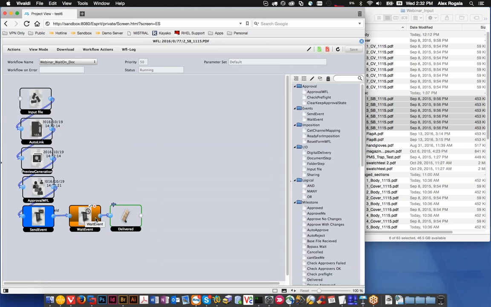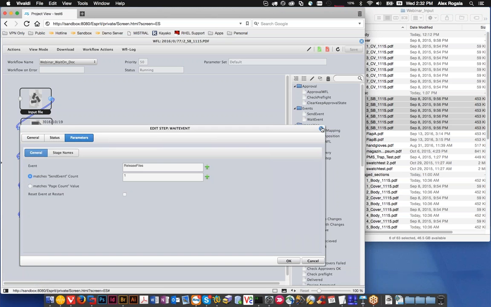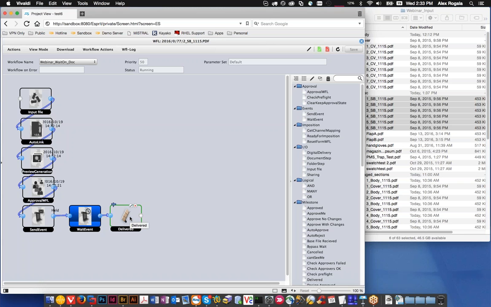The project workflow then waits until every file in the project has said that it's good to go. And then it sends out an event that says, okay, you can release this. Here I have this releasing just to a delivered milestone, but you could have this, for example, go to a digital delivery if you wanted to wait until every file came into the project and was approved before it transmitted. You could have it wait to do that for that pagination routine I just showed you, or what we have a lot of customers that use that for is to wait till all the pages have come into a project before dispatching to Twist to generate a PDF book or a digital edition.